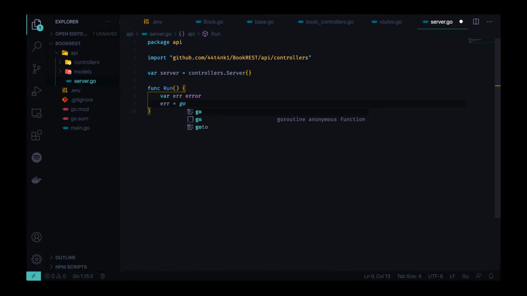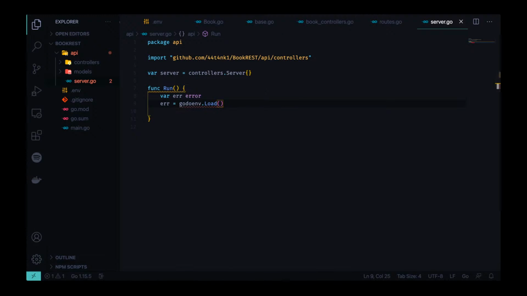Basically what we are doing is loading the env data that we stored in the env file. We are loading it here. It's showing an error. Undefined.